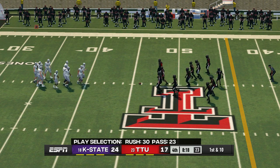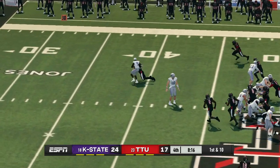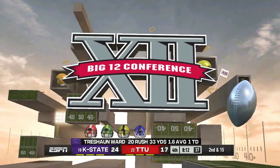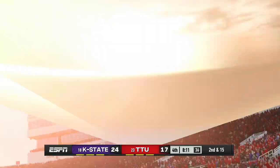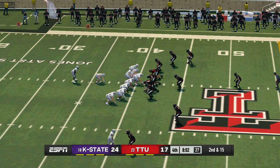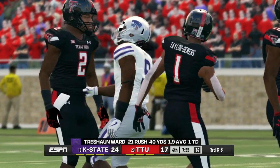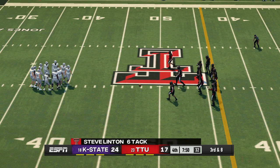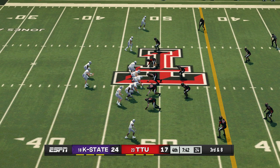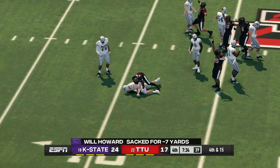This is a pretty crucial series right here. With things being so tight, your best players have to step it up on both sides of the ball. Kansas State is up by a touchdown. On the counter, hit behind the line. From their own 40-yard line, second down. He makes his way to about the 48. That'll bring up third and 8. And he is drilled at the 41-yard line.